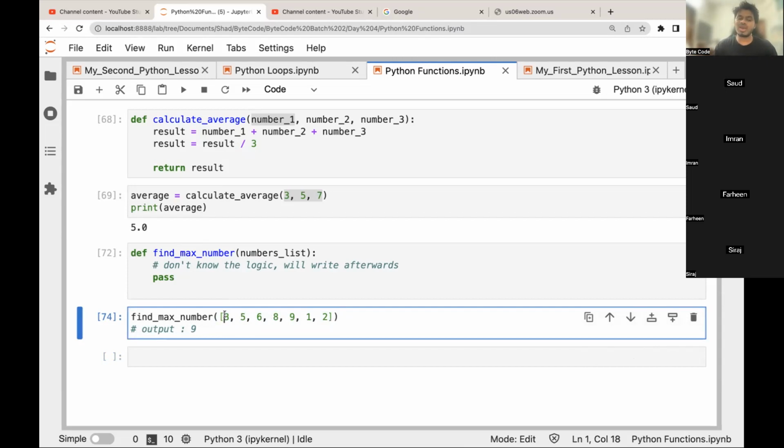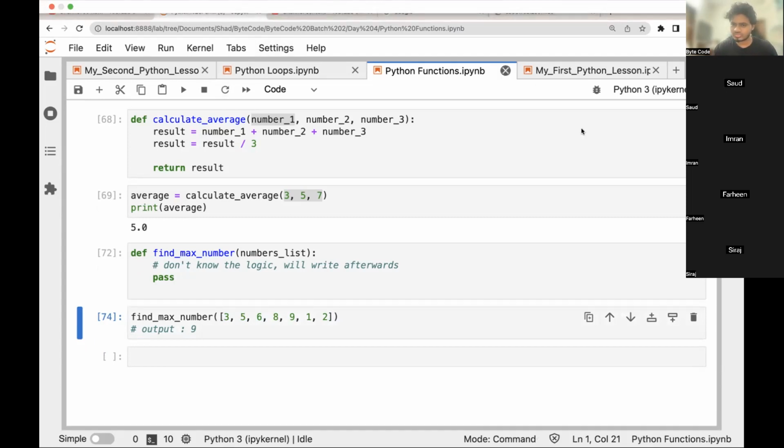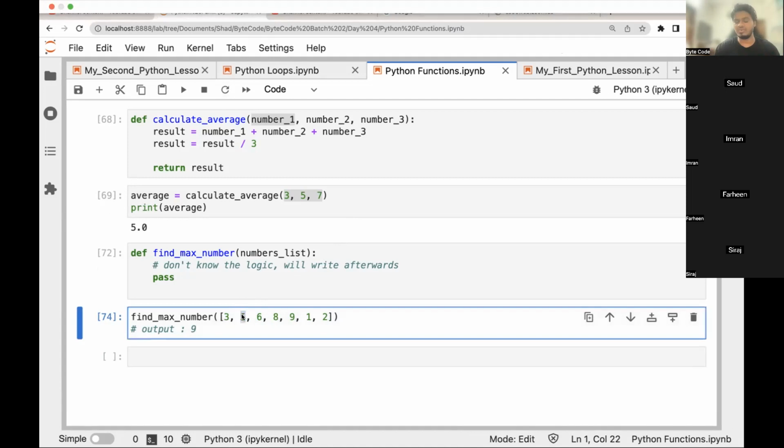We will compare 3 with 5. Now, who's greater, 3 or 5? 5. Yeah, so we will keep 5 as the current maximum number. We will create one more temporary variable called current max number, and update it to 5.